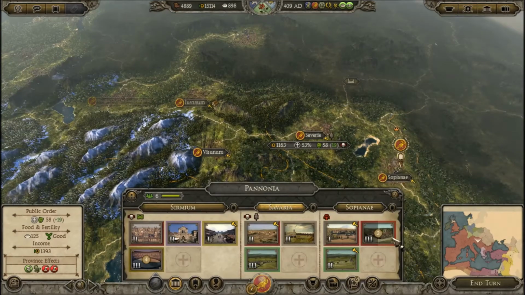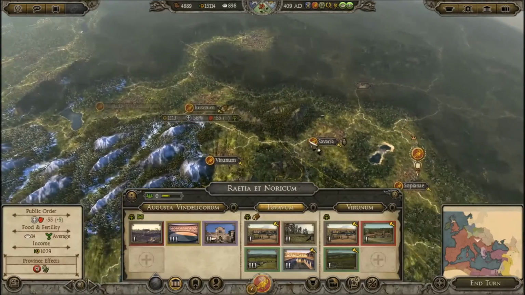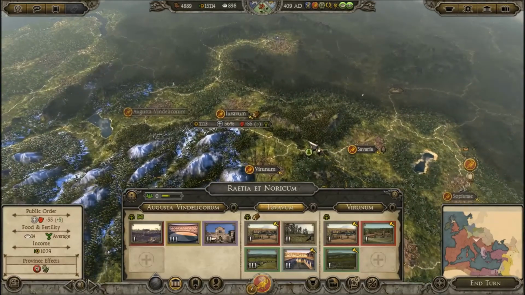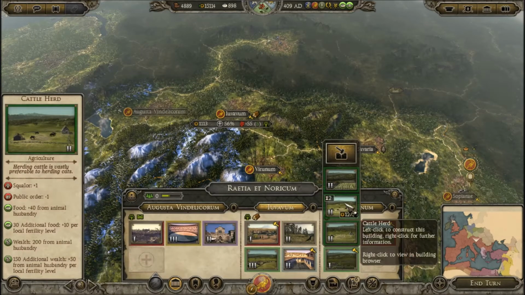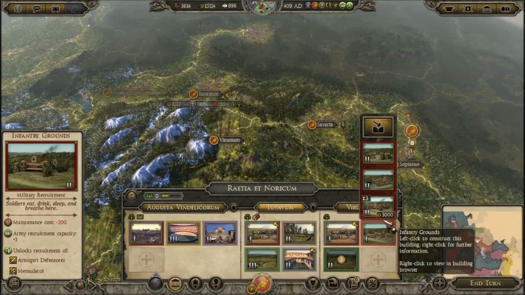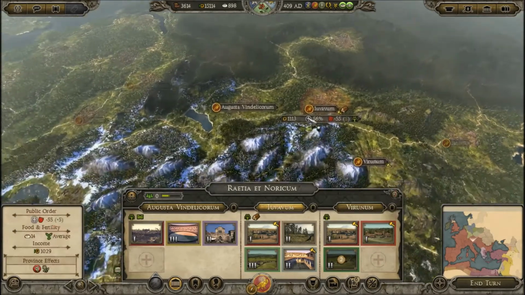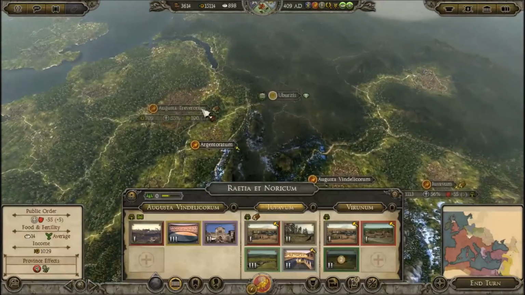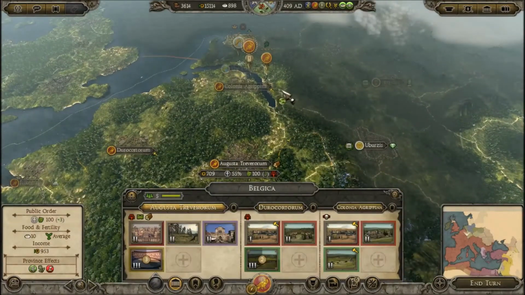I don't know what else we could do here. I've got this going as well. Or wait, that was the same province, my bad. Some food here would actually be useful, so let's go with cattle herds. And you know, it wouldn't hurt to maybe throw down a recruitment building up here as well. Although I don't have any armies in that area, so that might not be the best way to go about that.